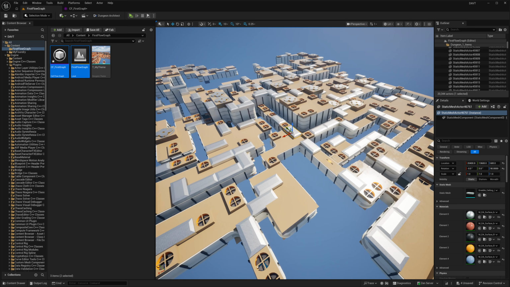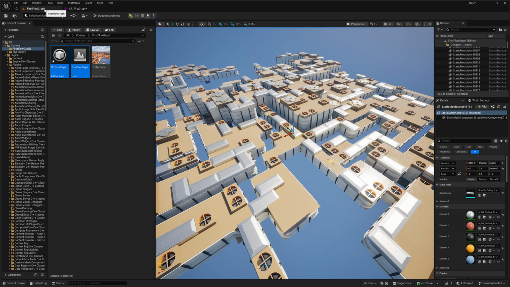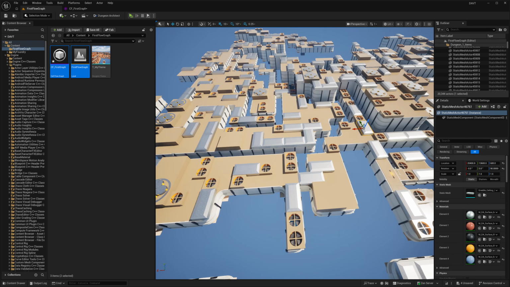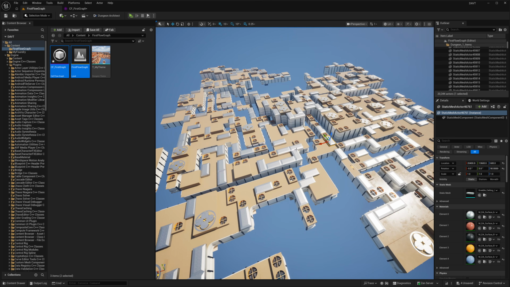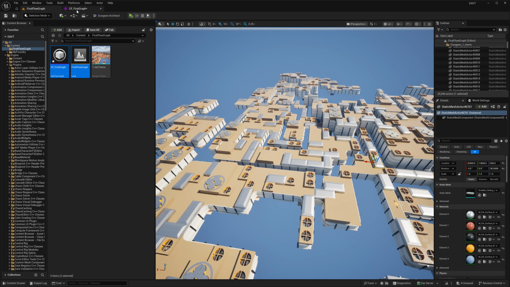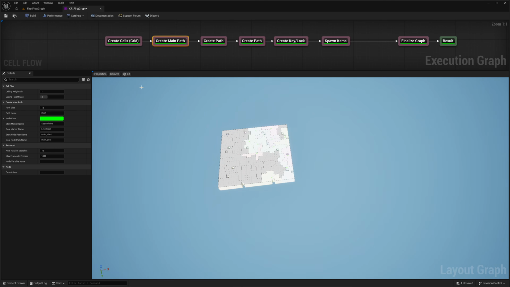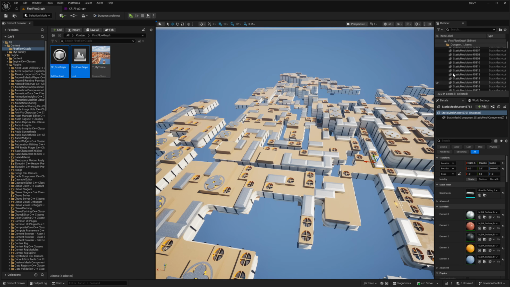Now, one of the things to note about the flag that we just set, the flag in the finalize node, the one with separate adjacent rooms, is that it doubles the size of your dungeons. It does that so that it has space to accommodate for the extra padding that we give between the adjacent walls. But it makes your dungeon very big, and in this case it's extremely big, and we might want to tone this down. So I'm going to select this, bring the main pad down maybe to 8, and build, and let's see how this works.